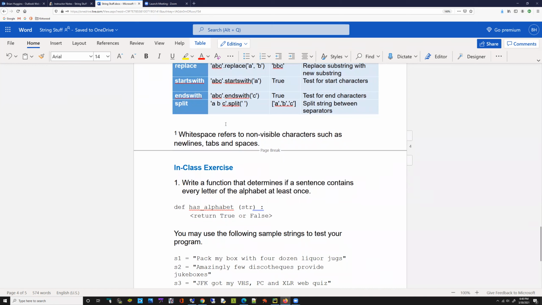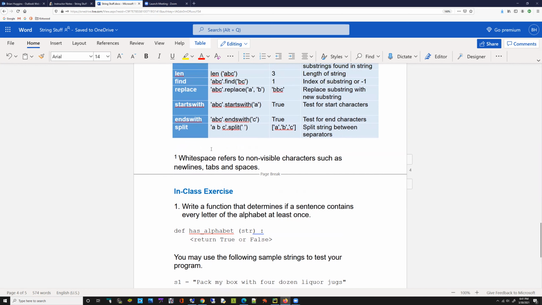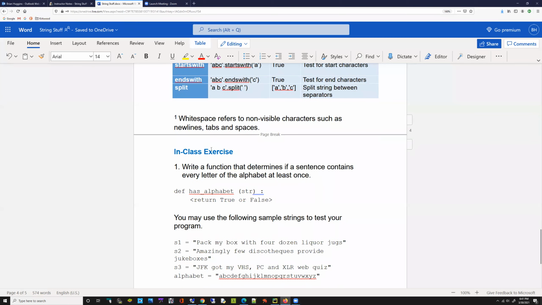Okay, so with that information, you probably have enough knowledge about strings to do, I think, the homework for the rest of the year, including the final project. And I guess if there's any other things you need, I'll let you know as we go, but I don't think that you will.